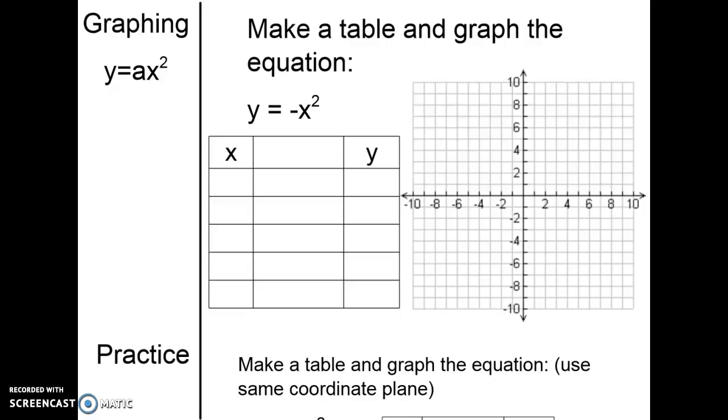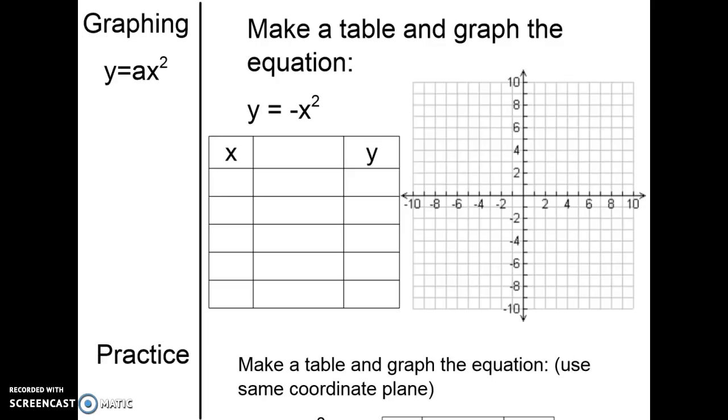This is our second video on 10.1, exploring quadratic graphs. Last time we graphed the parent function of y equals x squared, and now we're going to be doing some translations, or transformations, of that. We'll graph parabolas that are very close to the parent function, and hopefully you can see how the graphs change with the different equations.